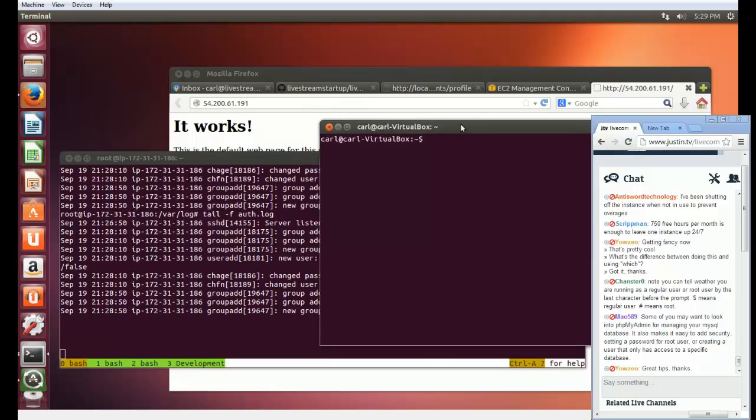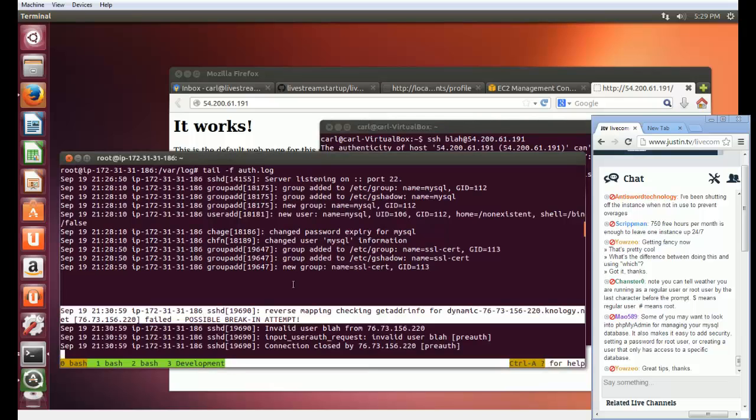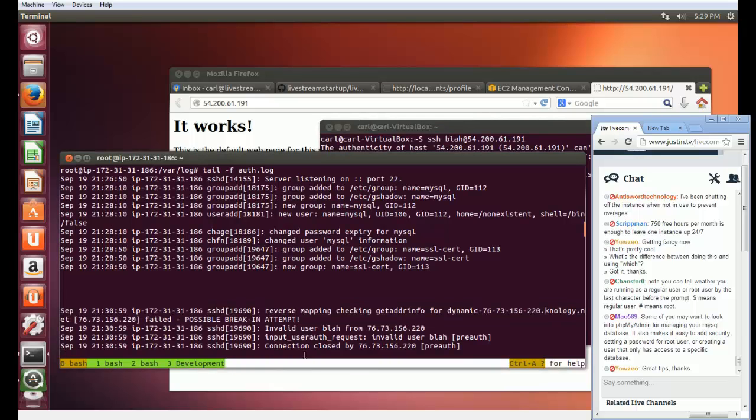So I'm going to try to SSH in, and I'm not even going to use the right username. And take a look. See? Possible break-in attempt. Invalid user. And what I recommend you do, although this is later on down the road, is set up a simple kind of alerting system so that if something like that happens, you get a page to your phone or an email sent to you or something along those lines. That's what you do if you're in a professional setting.